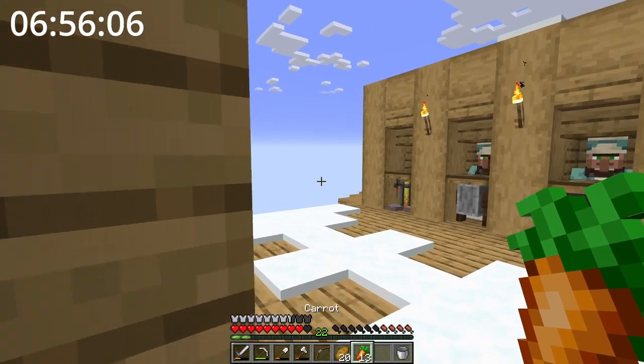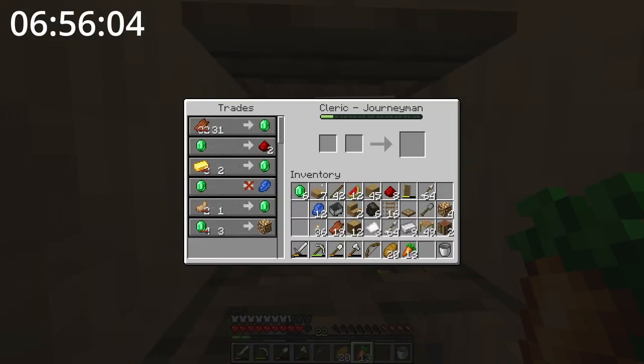Awesome. So what can we do with the 6 emeralds? Can I buy any glowstone? Oh yes, I can buy 2 glowstone. Awesome. So I got 2 glowstone. I don't have any more emeralds, so what else can I do?